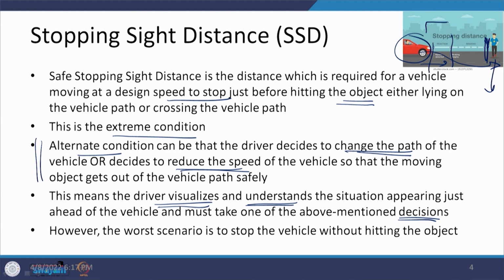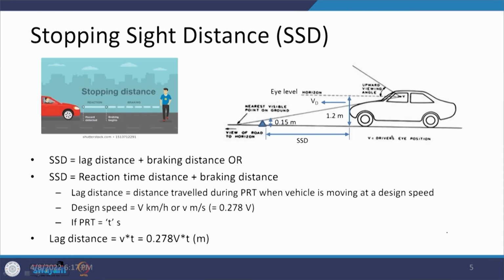So, this type of visualization, understanding the situation and taking a decision, divides it into two scenarios as shown in the photograph. One is that the person is visualizing, that is, this is the case. Another one is that the person has taken a decision and is now acting with respect to the decision, and that is the next case to follow. Now, when we are looking at the calculations of this safe stopping side distance, we try to see what needs to be done under the worst conditions. So, let us move ahead and see how these things can be calculated.